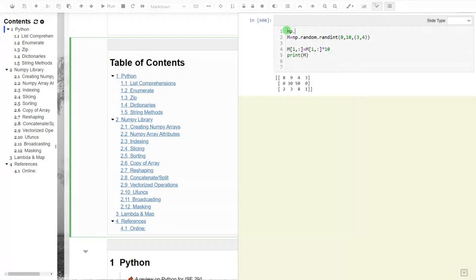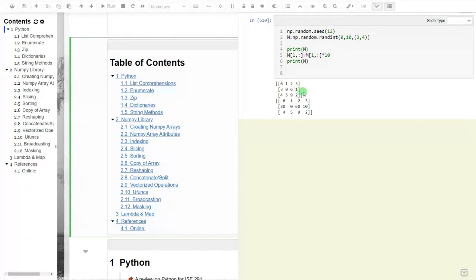So let us set the seed. Let me print M before. So that was M before, and now you multiply it by 10, so you have 30, 10, 60, 10.